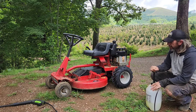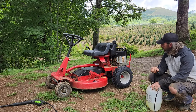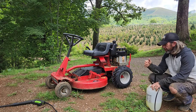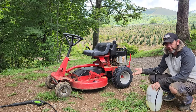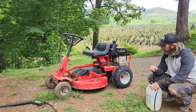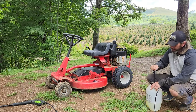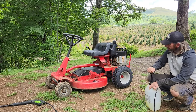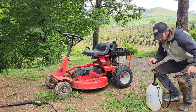Now the main reason I'm doing this is because I'm fixing so much stuff. What I want to do is be able to keep up with it, and that way I can identify leaks if I have leaks and get those repaired quickly. With the mower in the condition it's in right now, I can't really do that because it's so dirty. I did wipe down some stuff already.